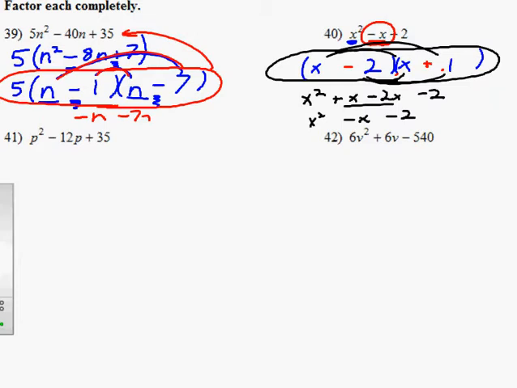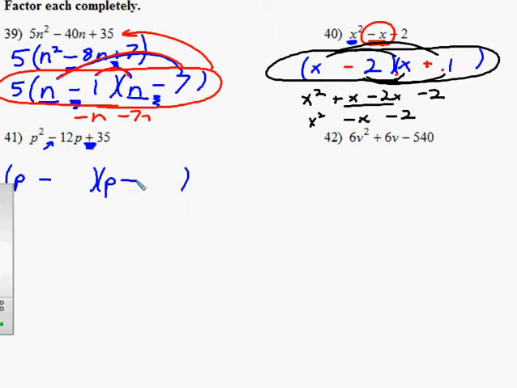Looking at our next example here, we want to see if there's a common factor. We got a 1, a 12, and a 35. There's no common factors. So here we're going to put our two sets of parentheses. We know to get a p squared, we'll need a p times a p. Our last sign here is a positive. The only way to get a positive 35 is to take either a positive times a positive or a negative times a negative. The way that we determine that is looking at this sign, and so we are going to want two negatives since that's a negative there.